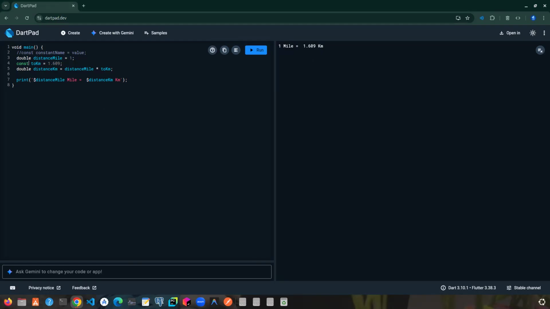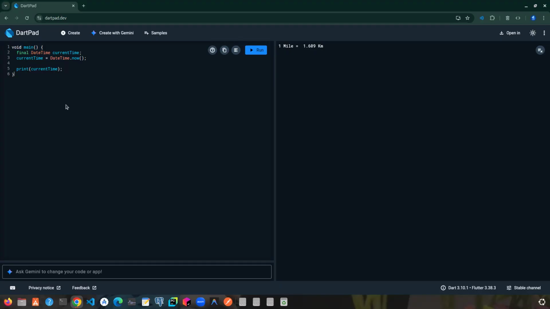So let's talk about the final variable. The const keyword allows you to define constants that are known at compile time. To define constants whose values are known at runtime, we use the final keyword. Let's see an example.